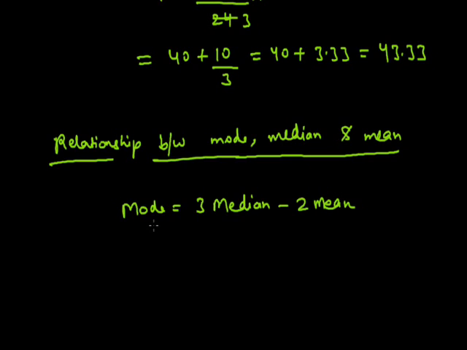Whenever we need to find one thing, definitely we need to know the two other things. It means if we need to find the mode, we should know the value of mean and median. And if we need to find the median, we know the value of mode and mean. So in this way we can find the value of mean, median and mode using this relationship. If two of these things are given, then we can easily find the third. So this is the relationship between mean, median and mode.